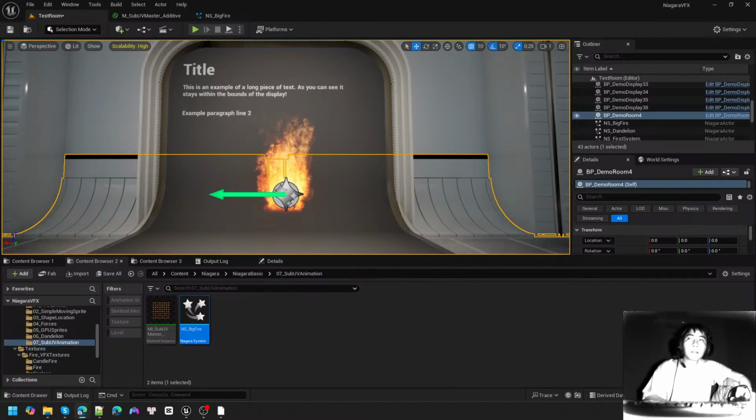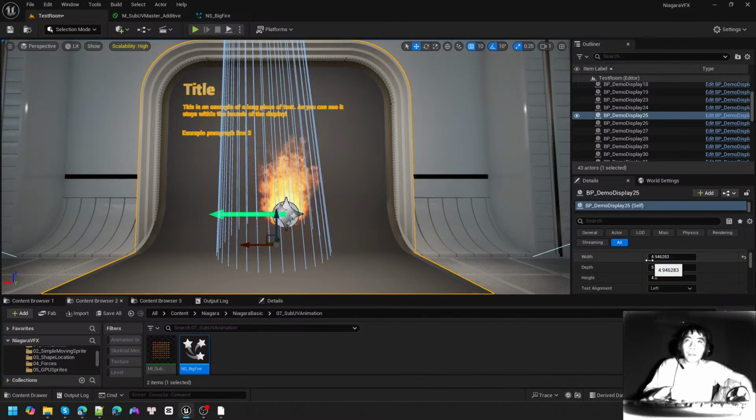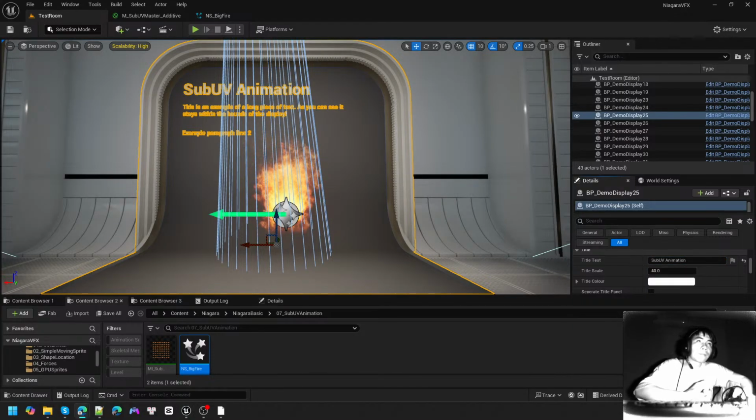And I'm going to duplicate this mannequin as well. And place my Niagara system inside of my level. And there you go, we have our fire.